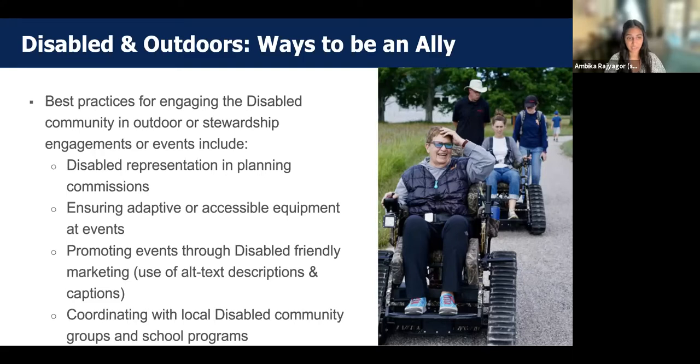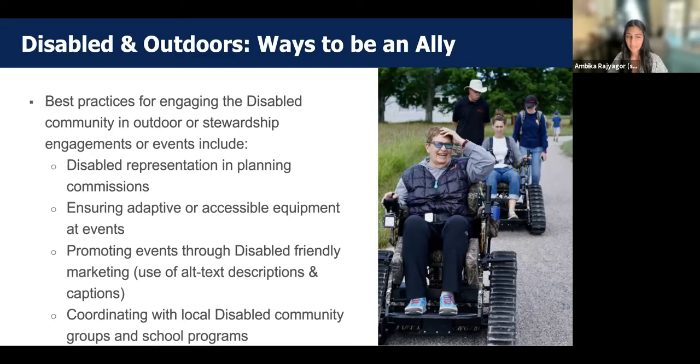Ensuring adaptive or accessible equipment at events. As you saw earlier, the income disparity is so great that accessing this adaptive equipment is just not feasible. So having access to a rental agency or any way to use a trail wheelchair or a beach wheelchair temporarily would ensure more people attend the event and feel welcome at the event. Promoting events through disabled friendly marketing.